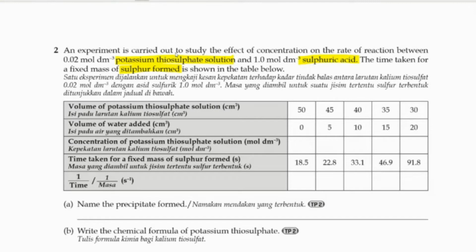For this experiment, I think I'll show you one video later. We will put a piece of paper with a mark X here, and then we put the chemicals on the paper marked with X. Inside here is a mixture, and your eye observes from the top. Sulfur is a solid, so it will cover the X mark, so the X mark cannot be seen. Then you record the time taken for the X to not be seen. So I think I'll show you the videos.